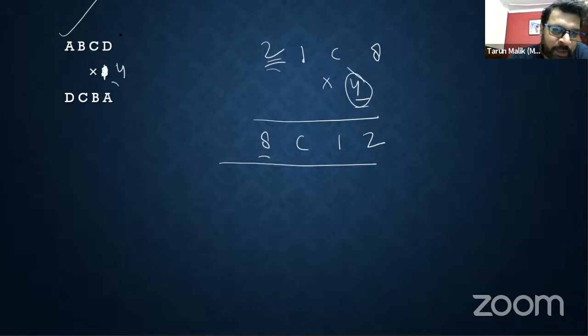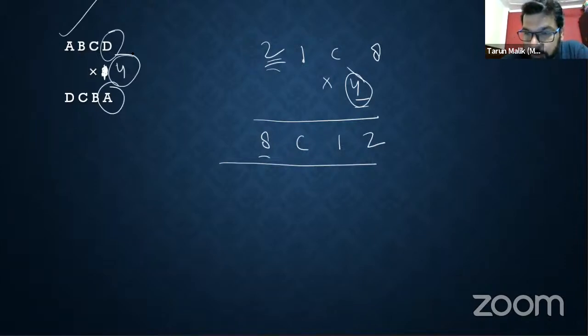Why can A not be 1? Because you will get A when you multiply 4 with B. So any number multiplied with 4 cannot give you 1 at the unit place, right? It has to be an even number, okay? And for B, I told you that when you multiply 4 with 2, you get 8, not 9 or 10. D could be 0 also? No, in that case, this will not be a 4-digit number, right? No, not any exam, but at your level, NTSE has such kind of questions.